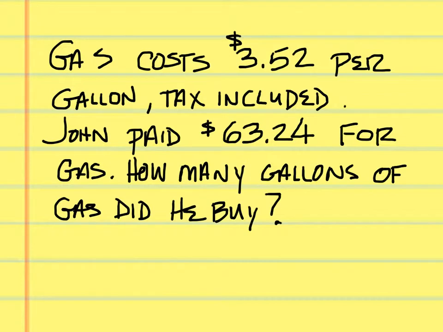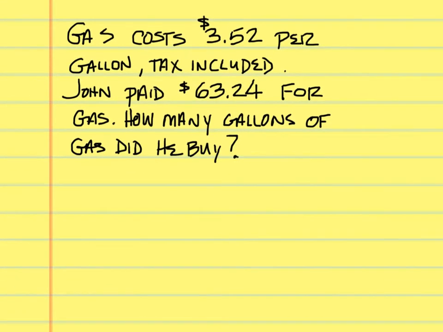Gas costs $3.52 per gallon. And that's tax included, so you don't have to calculate tax. John paid $63.24 for gas. How many gallons of gas did he buy? If he paid $63.24 to fill up his tank, and gas is $3.52 per gallon, how many gallons did he get? Let's start with this problem by thinking, I bought 1 gallon of gas.